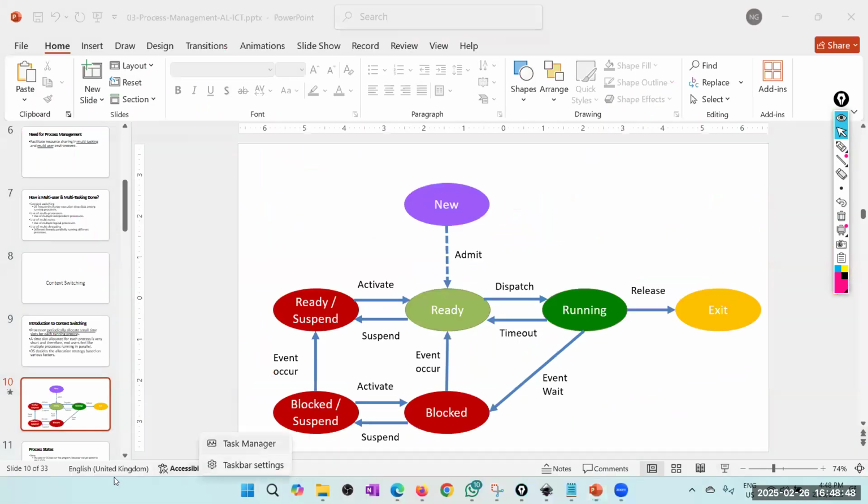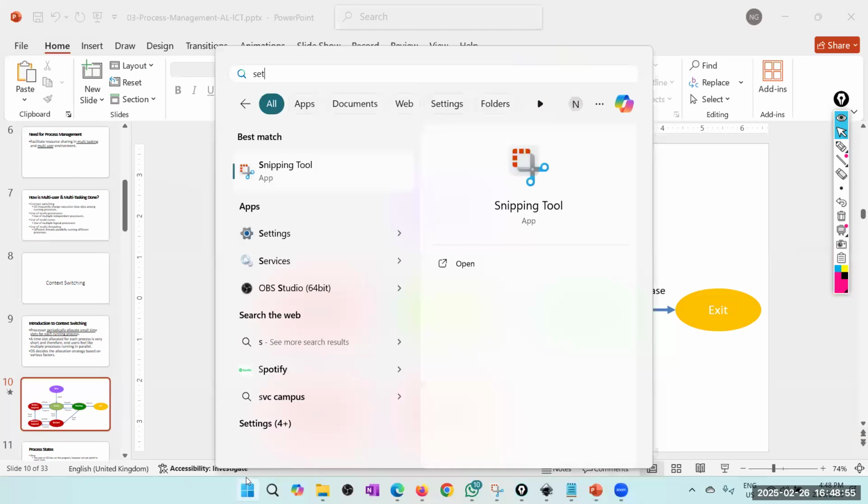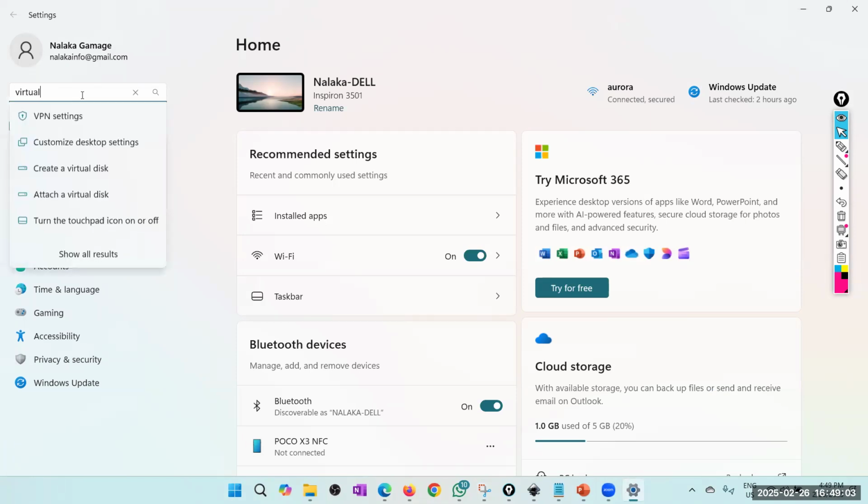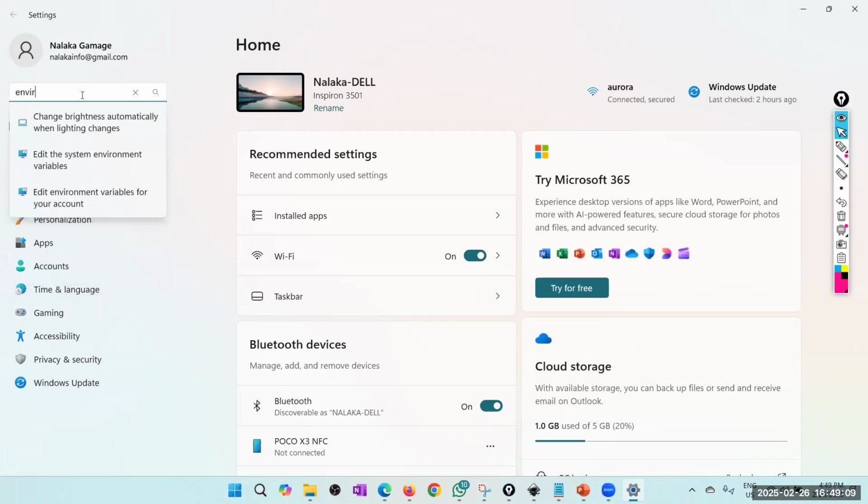If you want to get a feeling for that, go to the settings and search for something like environmental variable. Say, edit the system environmental variables.